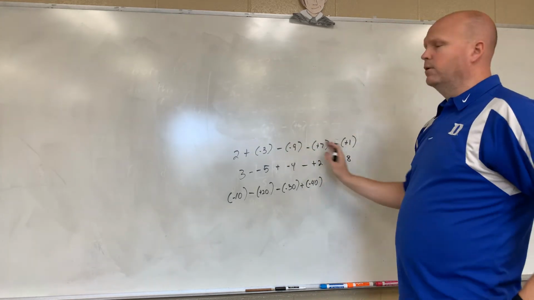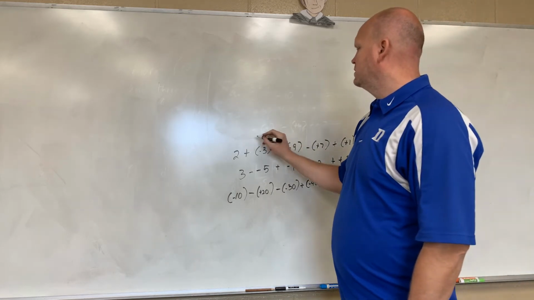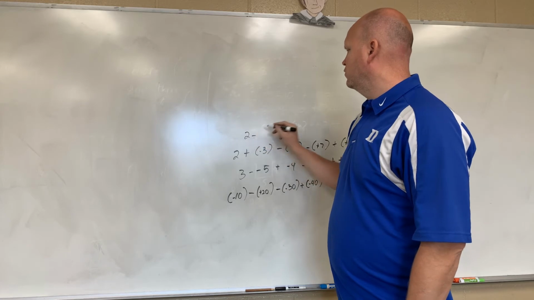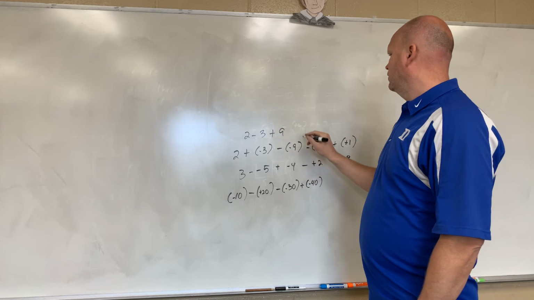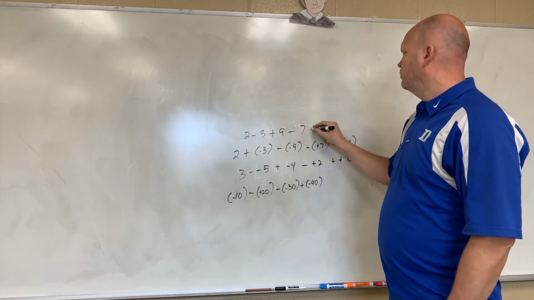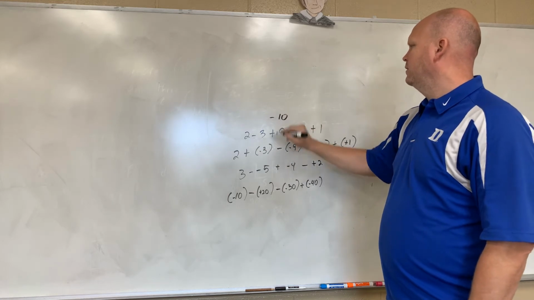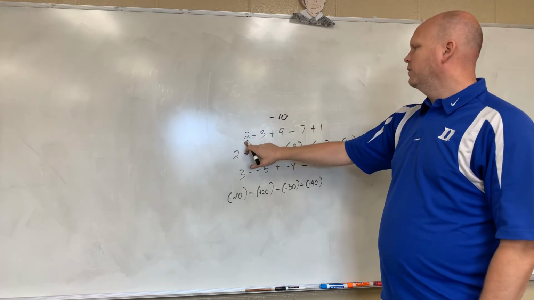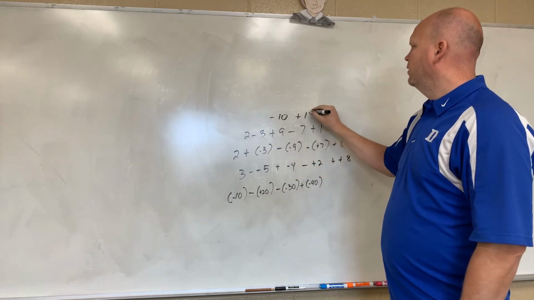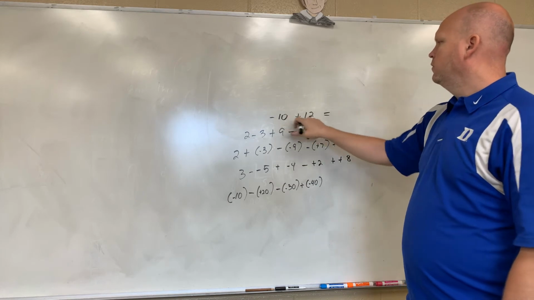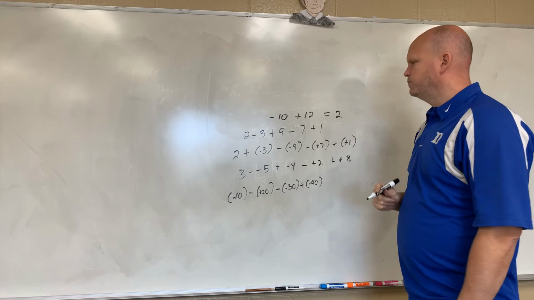Because they give you all these symbols, it's important that you rewrite it so that you're not forgetting what sign each of these things are. So 2, -3, +9, because the 2 negatives, -7, +1. So -3 and a -7 is -10. We just add the ones that are alike. The positives are 2, 9, and 1, which would be +12. And again, 12 minus 10 is +2.